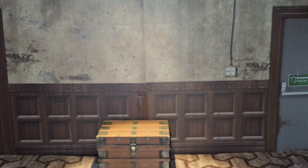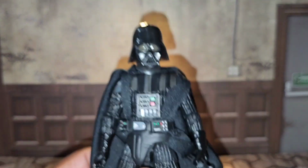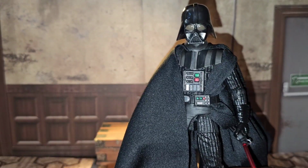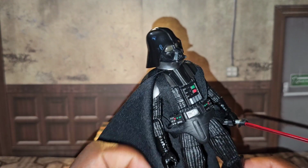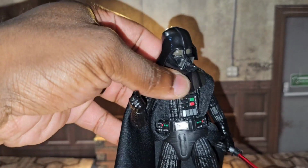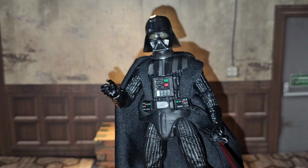Alright, you guys, my last pickup that we have for this month is your boy Darth Vader from Hasbro. This is a nice piece, but man, the articulation sucks on this figure. We have articulation in the arms, even though they're not double jointed. I don't know why he's not double jointed. That was a negative right there. Then this dude don't have an ab crunch. That is a super negative, even though I know it's Darth Vader.